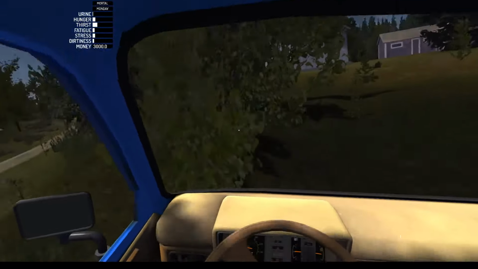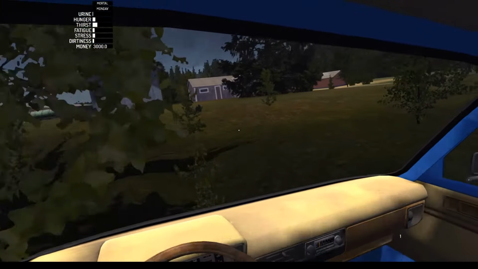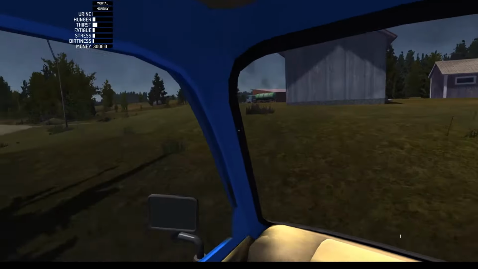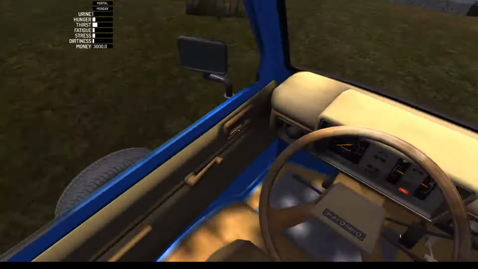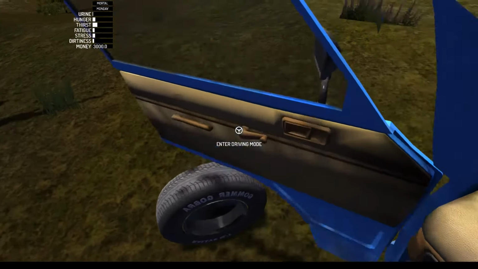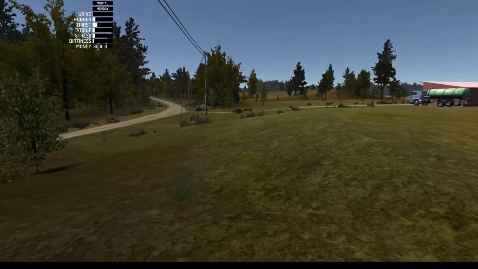Look at this thing, it's like a doom buggy now, this is awesome. Nah, I don't see him. Alright, that's alright. He's gone. He's going home, he's got a family to feed, I get it. Alright, let's try something else.